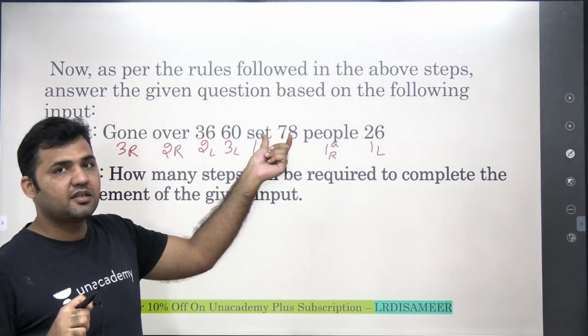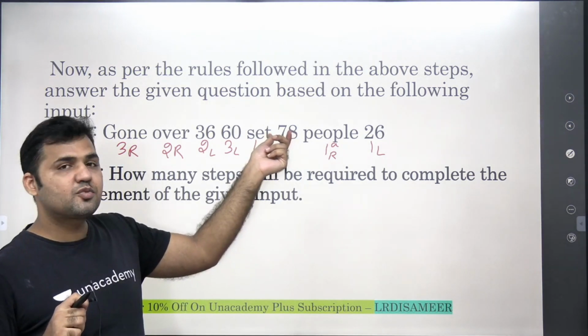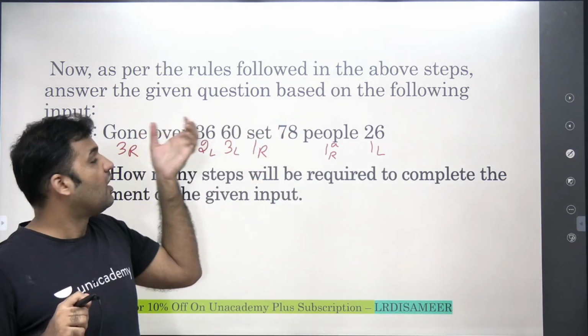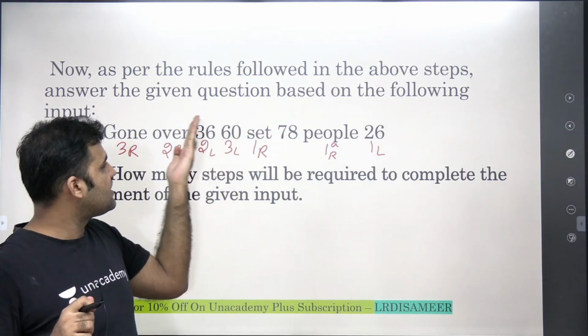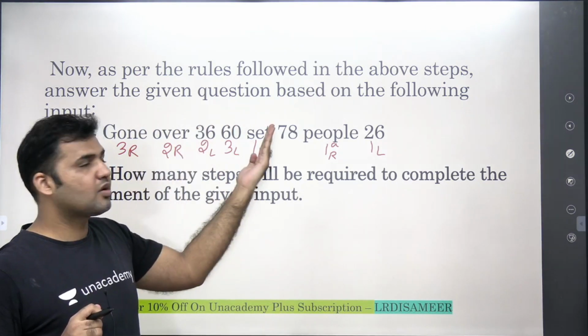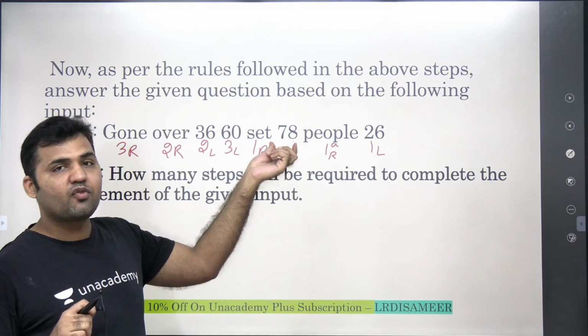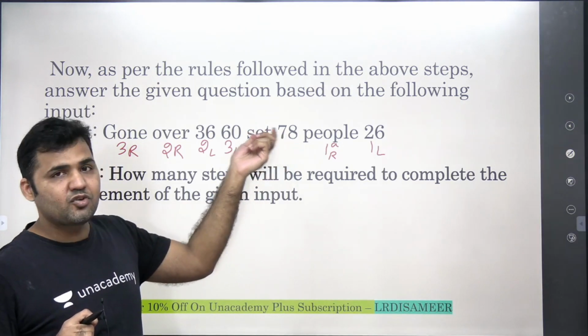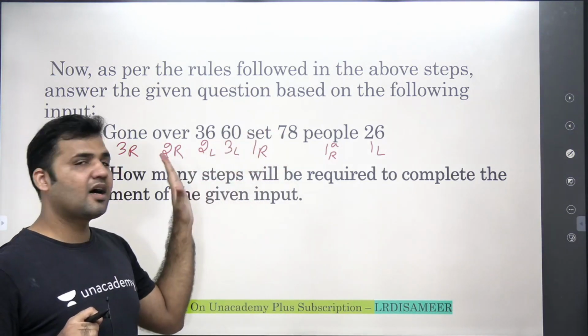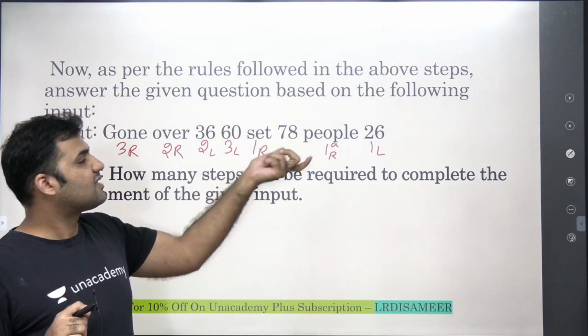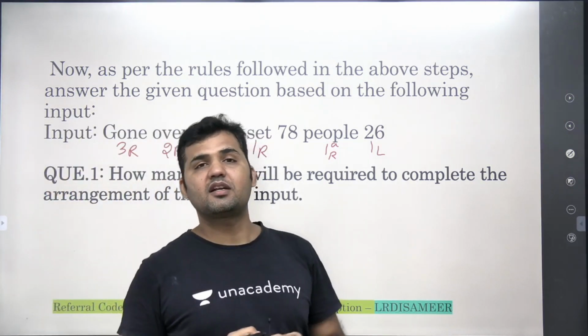Now, will I give 78 a new rank? The 78 is supposed to move on the left hand side. All the elements on the left of 78 are already ranked. That means they are already at their own position. That means 78 will be a part of autofilling. That means you don't have to move 78 after the third step. 78 automatically will be filled at its own position.